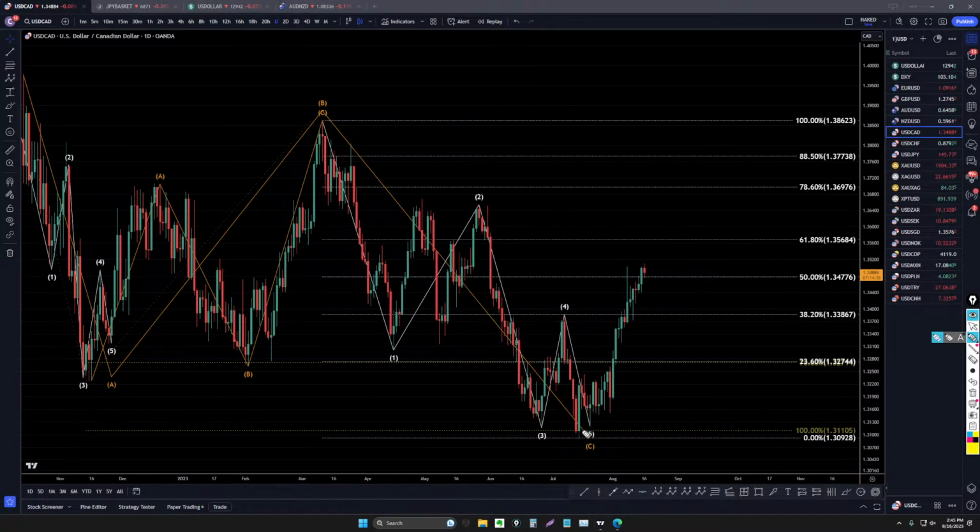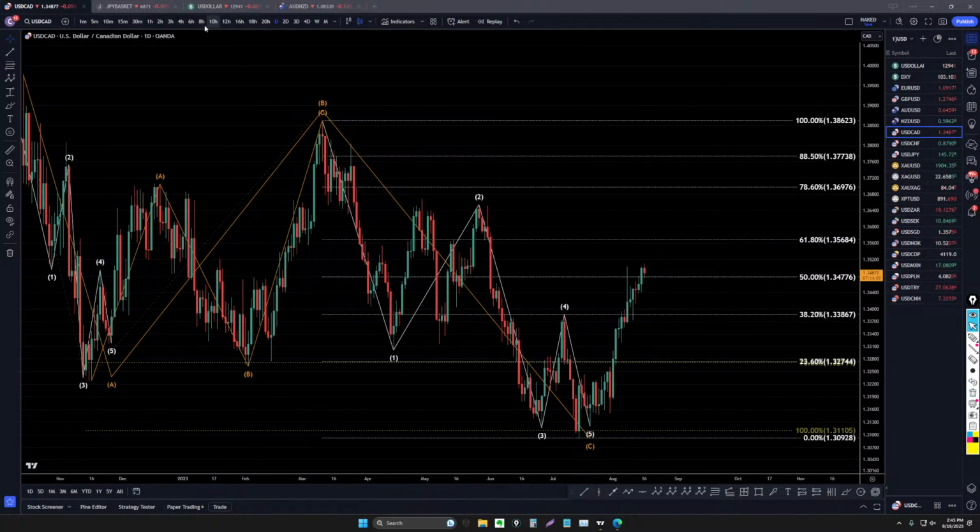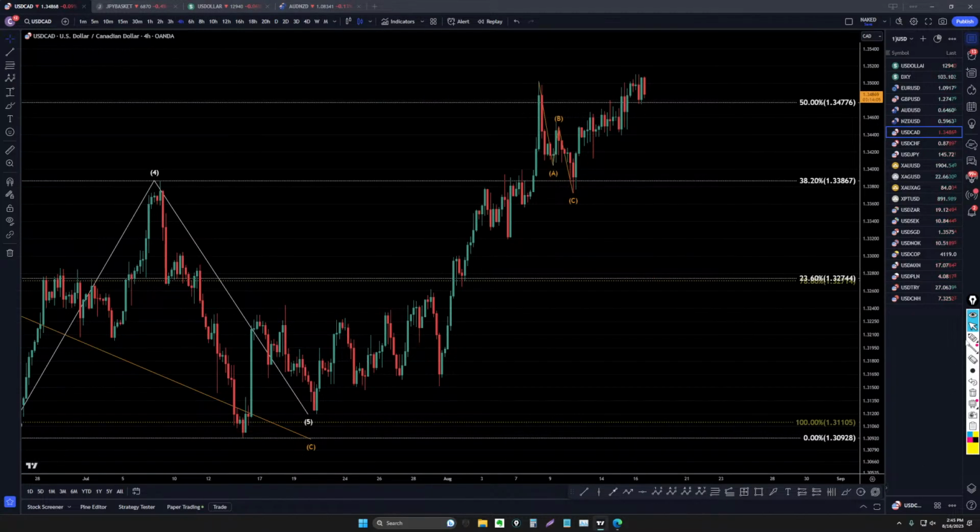So, I mean, this is definitely a trend. Look at 1, 2, 3, 4, 5. It looks like a trend, that's for sure. It does kind of look like it should go down, but I think this is going to end up being one of those irregular ABC crescents. It's going to make an A, that's going to go down and make kind of a small wave B, and then it's going to go up and touch the 61% for a wave C, and then from there it's going to continue the downtrend. It kind of seems to me like that's what's going to happen on the US dollar Canadian, based on looking at all other US dollar pairs and comparing them, correlated pairs.